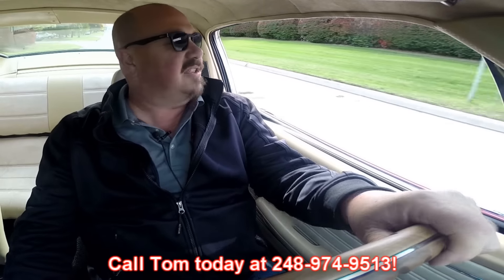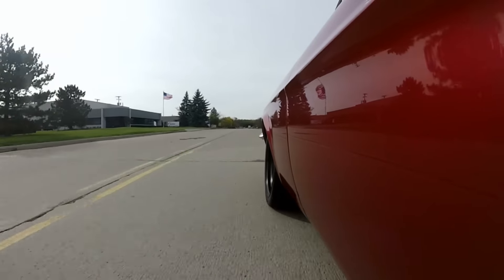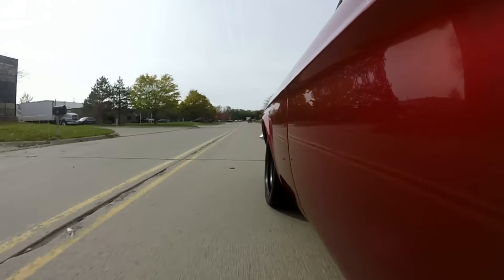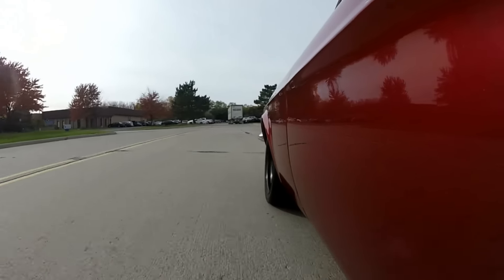Now at Vanguard Motor Sales, we are shipping experts. We can ship this Mustang anywhere in the world — just give us a call at 248-974-9513. Tommy answers his phone seven days a week and practically 24 hours a day, so feel free to call anytime. He would love to tell you just how easy it is to park this dream in your drive. She likes RPMs, I'll tell you that! And she's stopping nice and straight. Downshifting good — the trans feels fantastic.